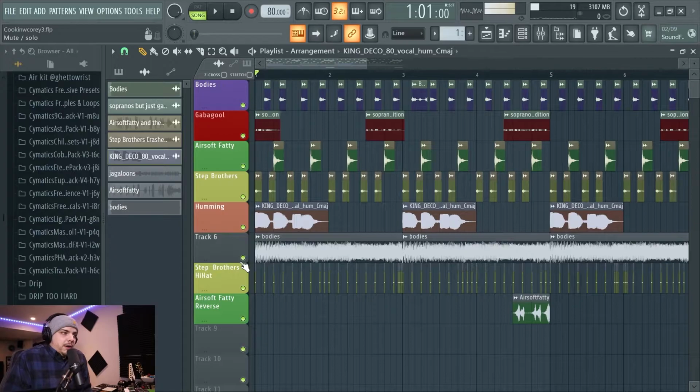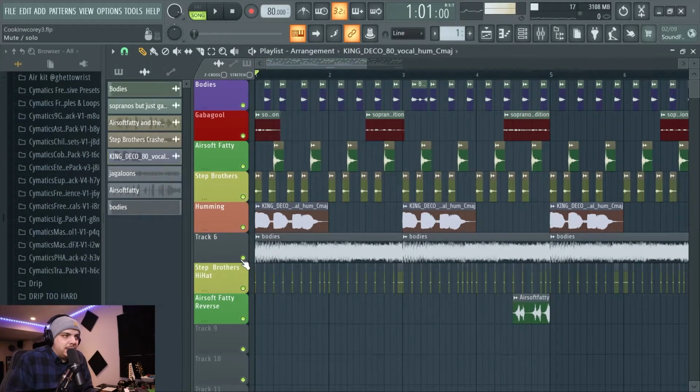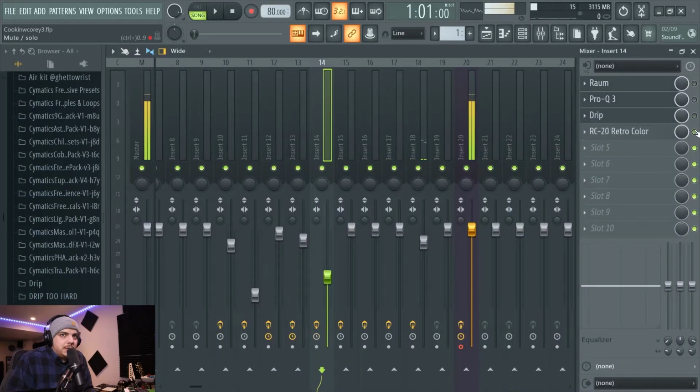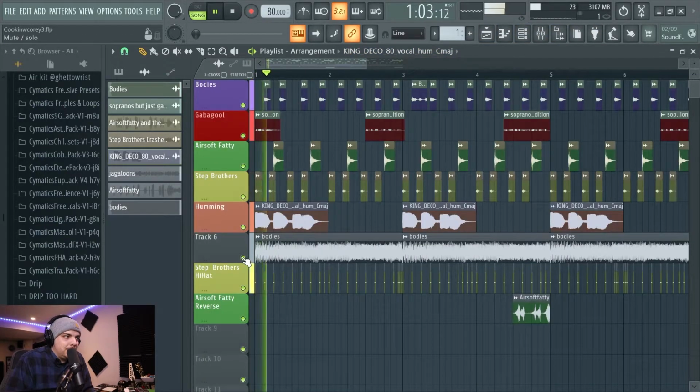I used another part of Bodies, Drowning Pool, for some background noise for some melody, I guess. It's just the guitar part. Here's what the sample sounds like without any effects on it. I slowed it down, stretched it out, so it sounds weird, but this is just the guitar part. Then I put reverb on it, EQ'd it, put some drip on it, RC20, which is basically what I did for a lot of them, but it sounds cool.